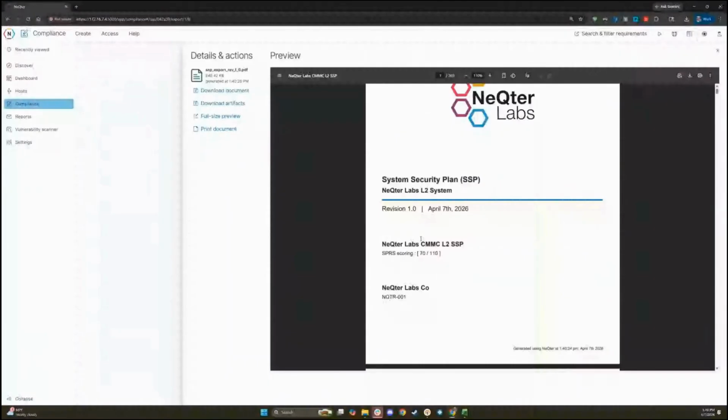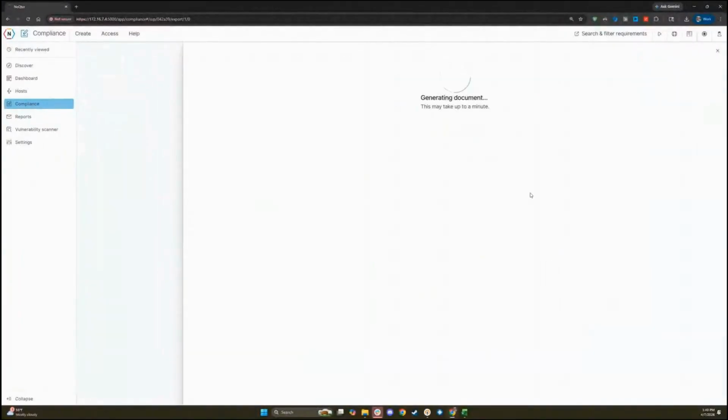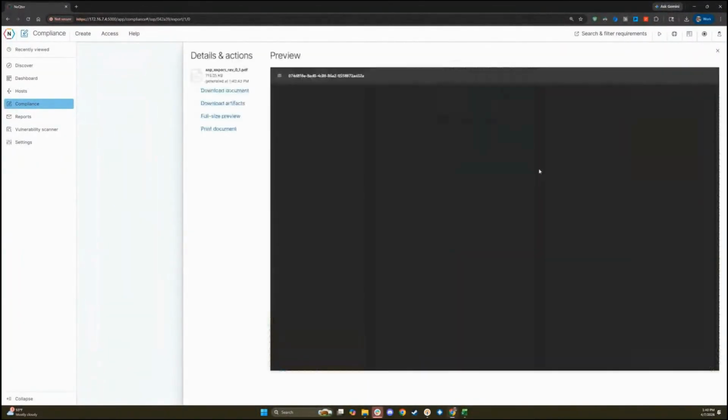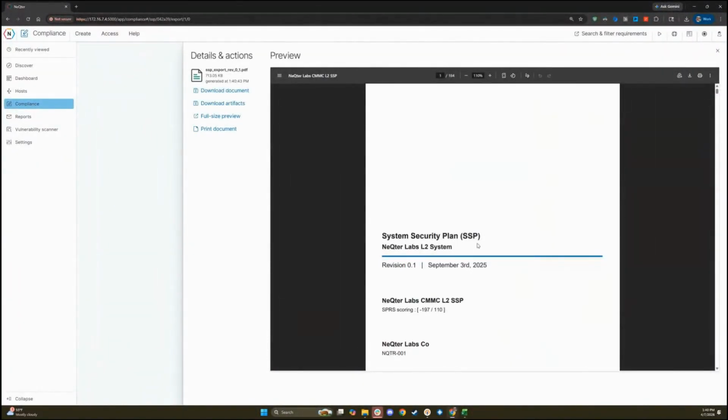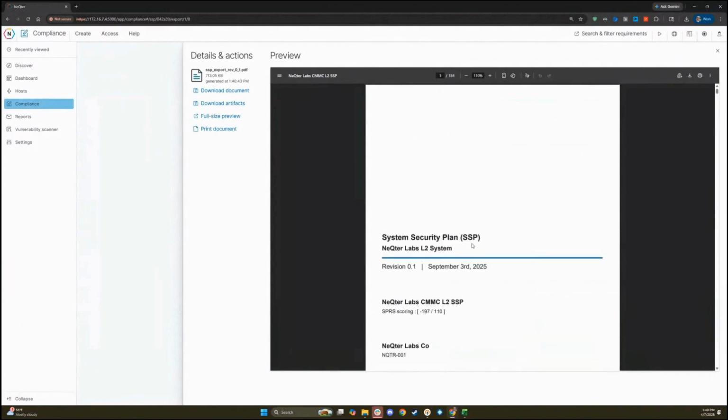So if I export, just to show you, if I export version 0.1, it's going to have the date of when it was committed, September 3rd, 2025, but was generated today at 1:40 p.m. Eastern. So that is the power of revisions.